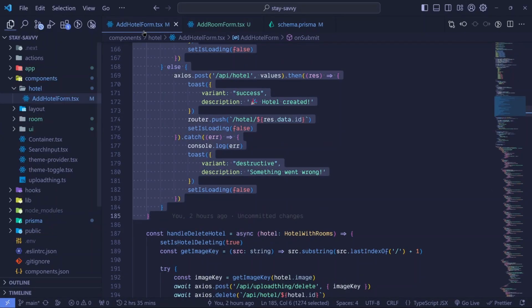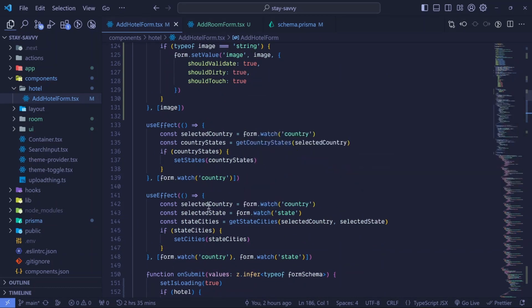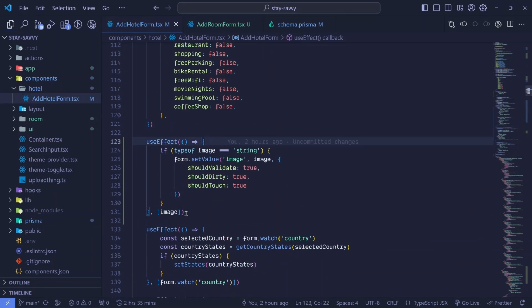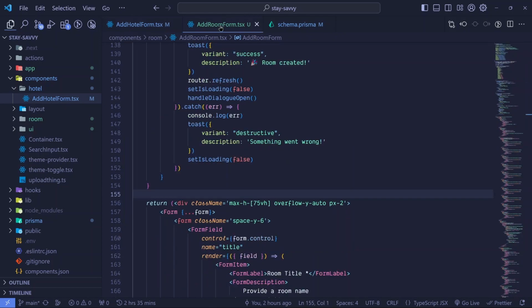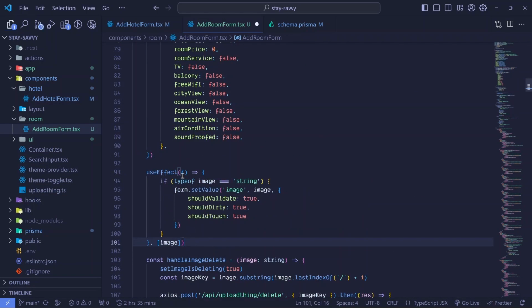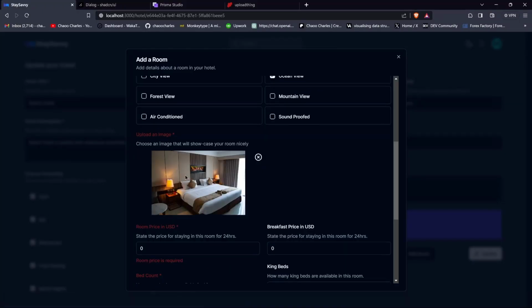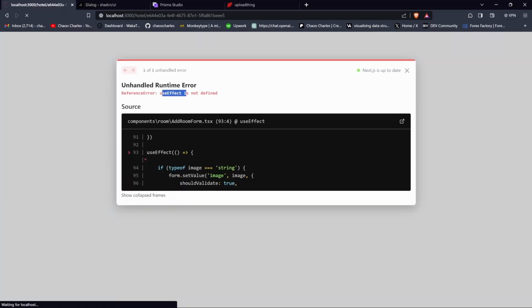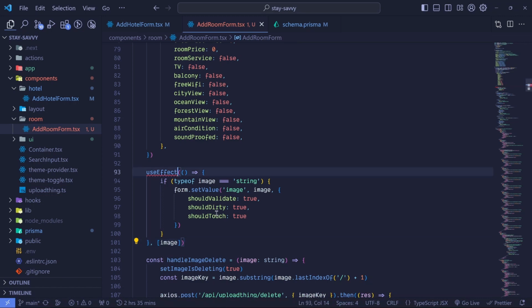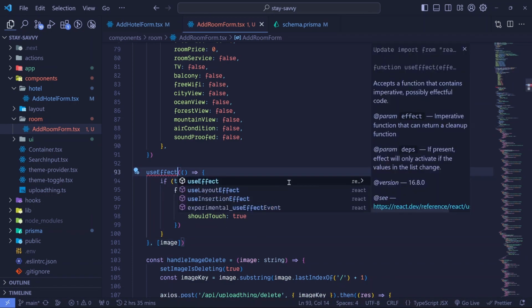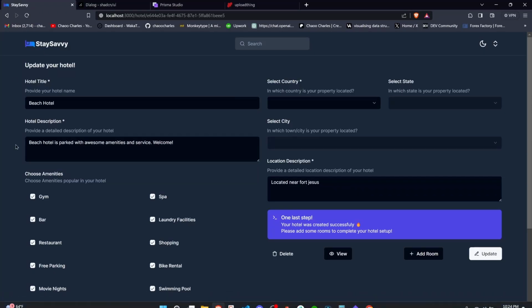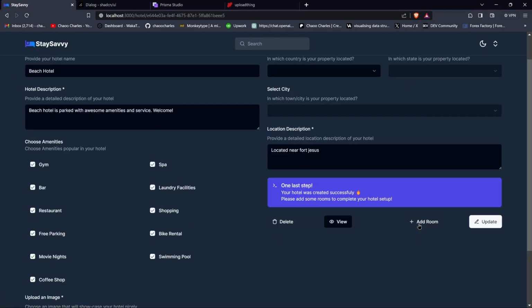So at add hotel form, remember we did something nice with the useEffect to update the image like this. So we will just copy that piece of code and we will use it again right here. So this will actually get to update the image, and that is why this did not update immediately. So we can click on X. Oops, useEffect is not defined, sorry. So we import that from React and we save. Now the problem is that we have lost all the state. Even this is not working. Okay, let's refresh.